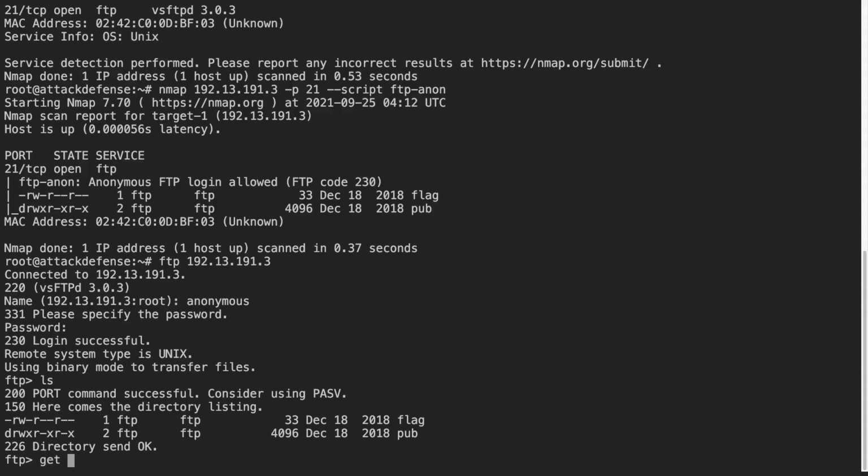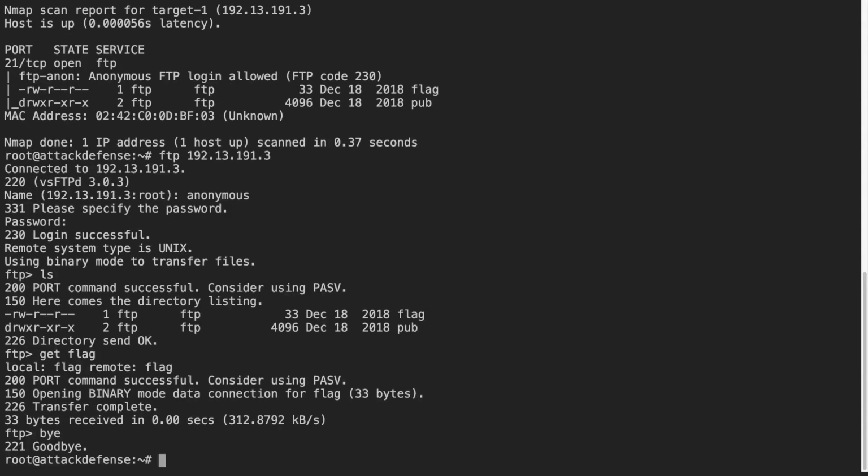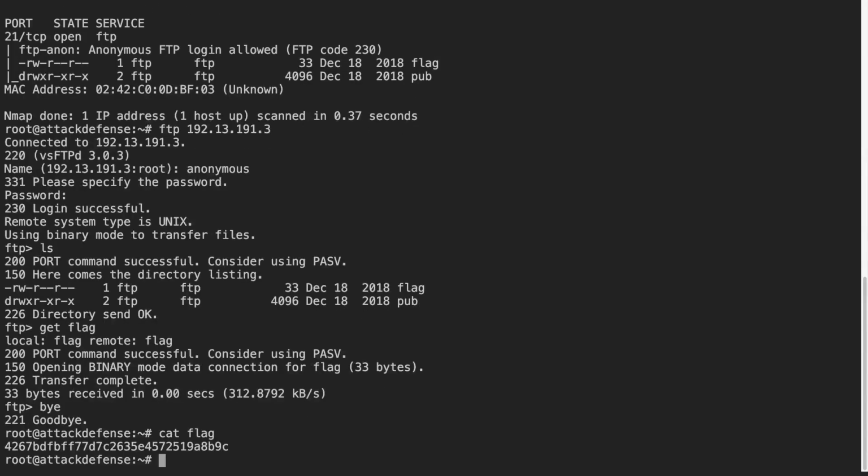We could get flag. It sent it across. Say bye to FTP. Cat the flag. And it worked. That's really all there is to that one.